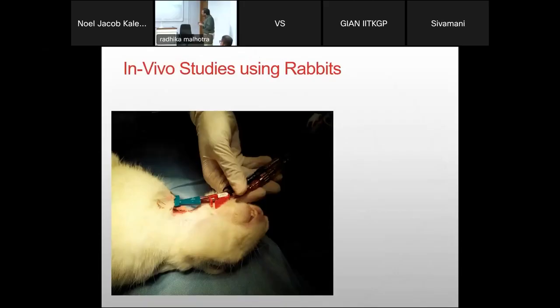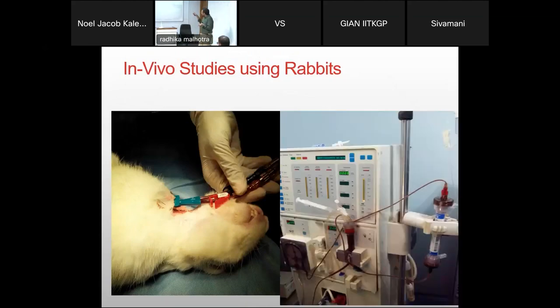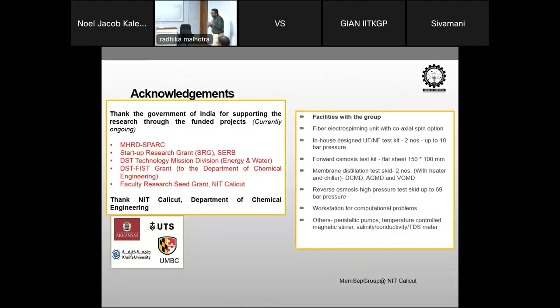So then this was done a small in vivo, not a small, so we had, this was a phase one of using rabbits. Okay, I'm just going to quickly move through that. The dialysis was run in a continuous mode where rabbits were used in the study. It's a specific type of rabbits that were used, which had much more weight, because in humans only 1/10 of the body weight is blood.